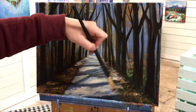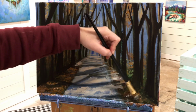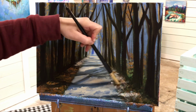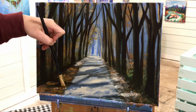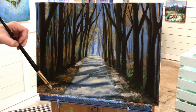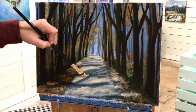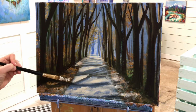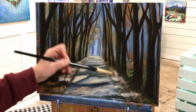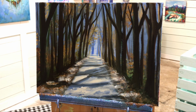And I hope that you guys get to a level or a stage of painting that you feel the same way, and hopefully you're getting a little bit motivated and inspired by watching me paint this way too, and that'll help you gain the confidence to loosen up a little bit more and feel a little bit freer while you're painting. So I'm just going to come in very lightly here, tapping and dabbing again with that yellow ochre and white for some leaves and that sun just hitting in between all those shadows.